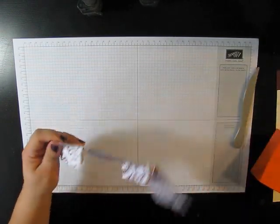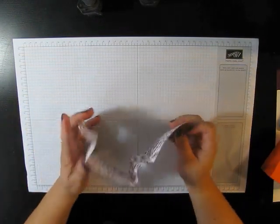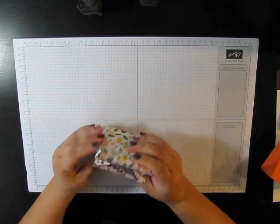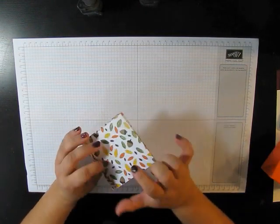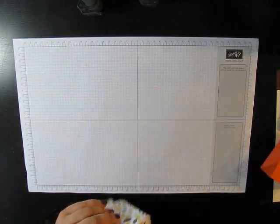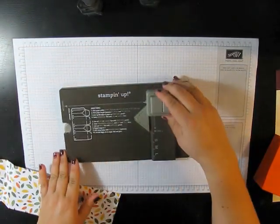Alright. Just emphasizing my score marks. Okay, and then you would put it together like so. But before we do that, we're going to make sure we have the holes punched. So we're going to bring back, let me put this in here so I don't lose it, we're going to bring back our gift bag punch board.